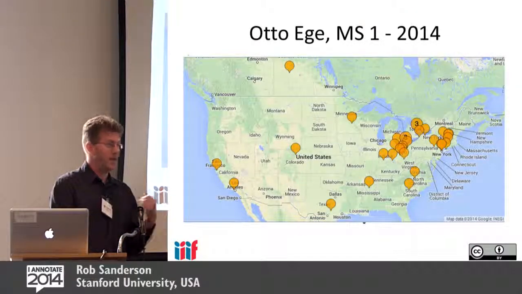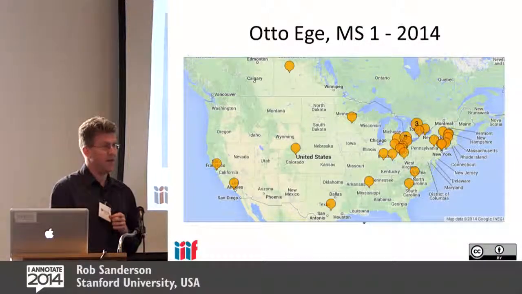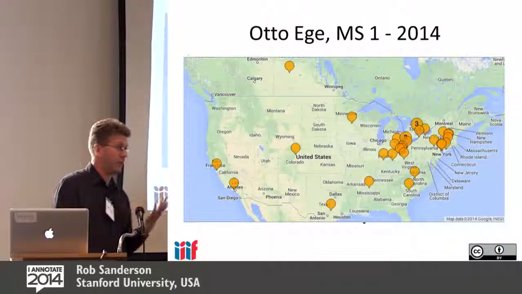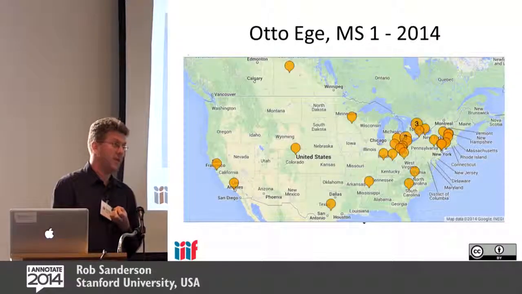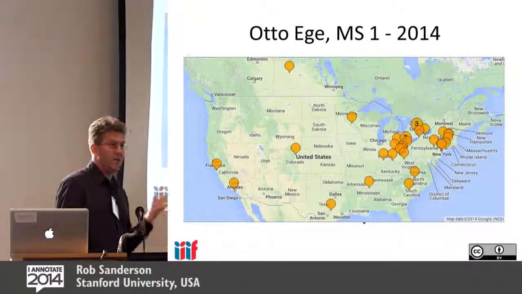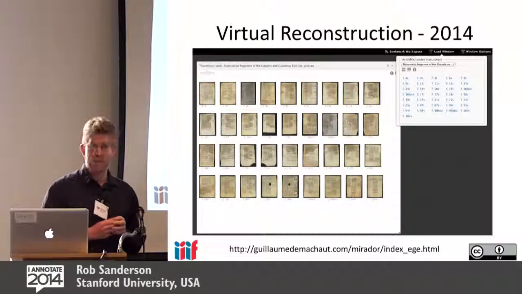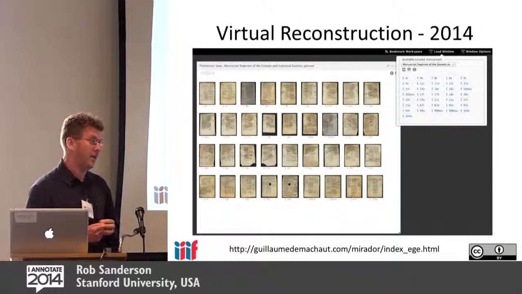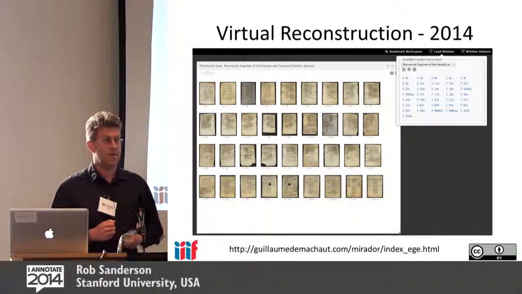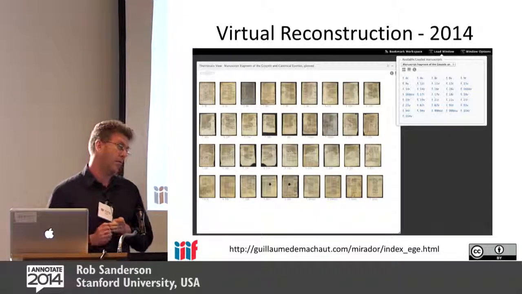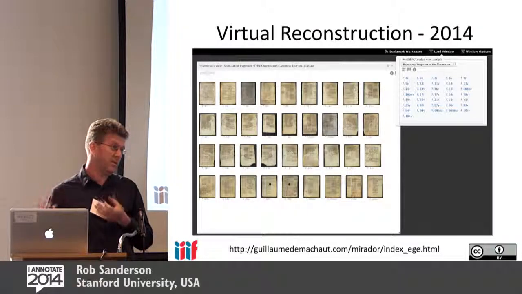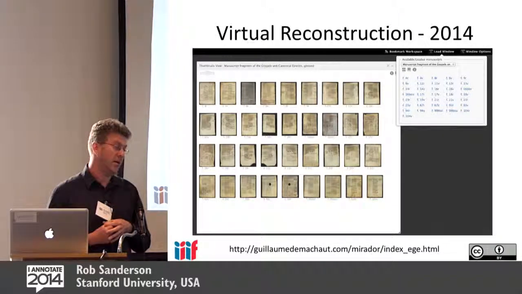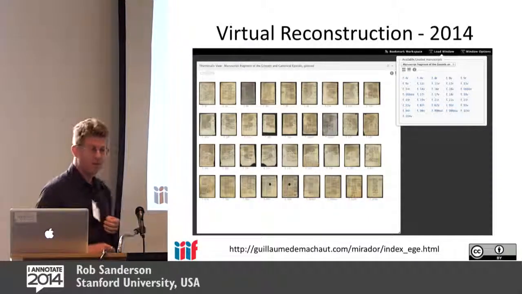So imagine, if you will, that all of those pages were digitized at all of those institutions and put up on the web. Wouldn't it be great if you could then virtually reconstruct that manuscript such that you could leaf through it as it was in Ohio in 1940? And we are very pleased to announce that this is now possible, and in fact has been done. If you go to this URL, you can leaf through EGA 1 as it was before it was split up. So this is 33 institutions contributing images in a standard way to reproduce a medieval manuscript that has otherwise been destroyed.